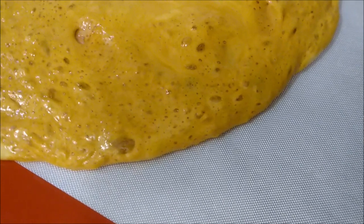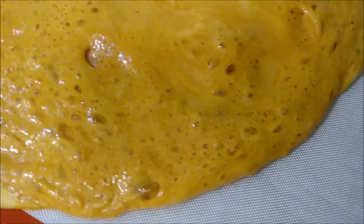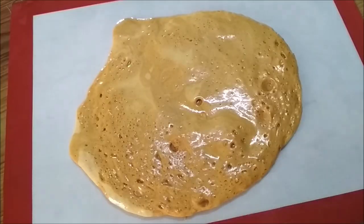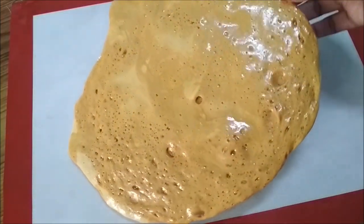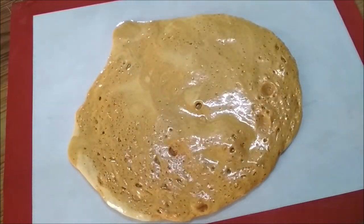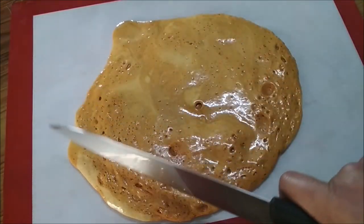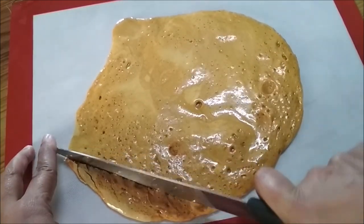Instead of the silicone mat, you could pour the Hokey Pokey over a greased marble top or granite top or even a steel plate or tin. So I'm checking on it after an hour and that has set firm. Use a knife or a rolling pin to bash it up or a knife to cut it. You need to make smaller pieces.